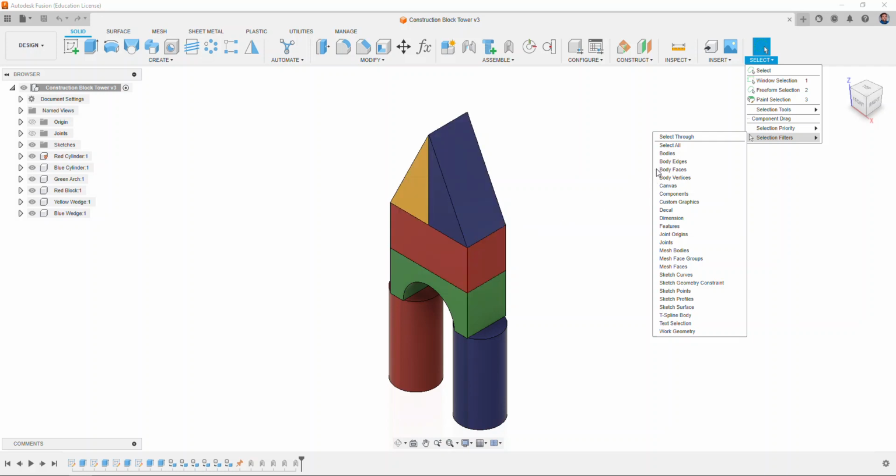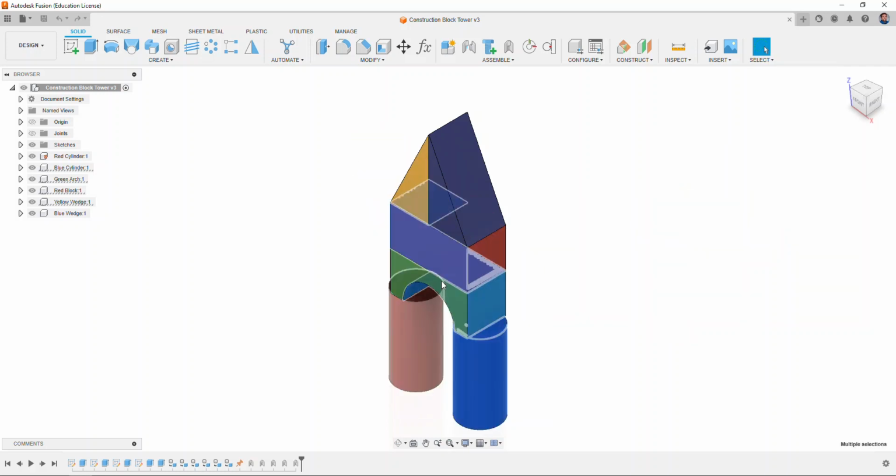If I take that off, then if I hover over, I can't select anything. And if I go over here and check Body Edges, now notice how the edges are highlighting. It's only picking up edges, and that's it. Depending upon what you're looking for, or if you're trying to isolate certain elements within a model, you can use a selection filter. I'm going to turn this back on by hitting Select All and Select Through, and now you can see edges and faces are being selected, as well as being able to get any bodies and components to select as we do so.